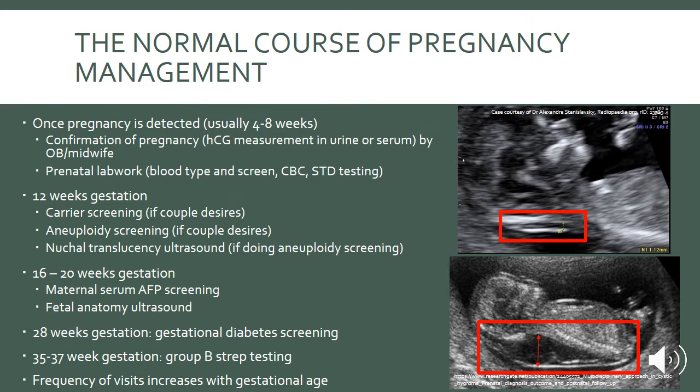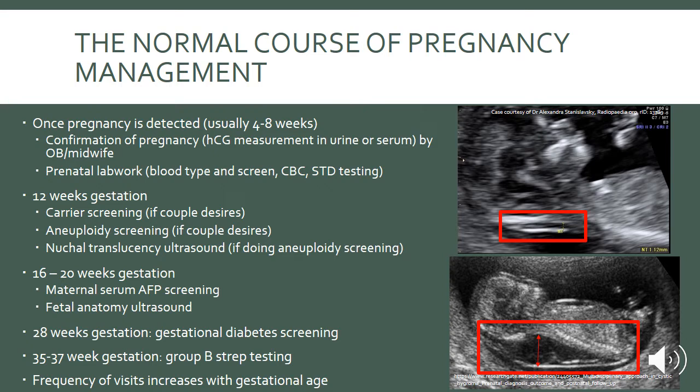Now, next up, 16 to 20 weeks of pregnancy. That AFP screening that we talked about for spina bifida, and which may also detect gastroschisis, is usually done about 16 weeks of pregnancy. It's just a blood test. And then they do a fetal anatomy ultrasound, which is to look at the baby's anatomy, much like it sounds, usually between 18 and 20 weeks of gestation, because by that point, most of the organ systems have taken their final form, even if they're continuing to grow and develop a little bit past that point.